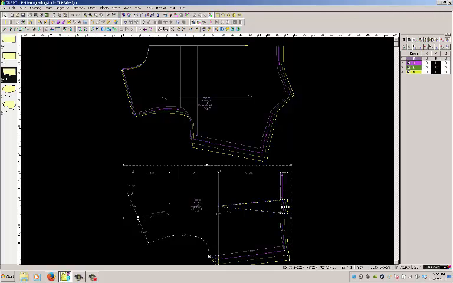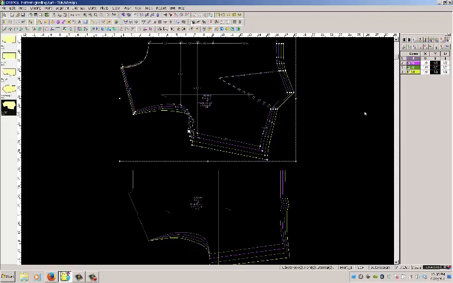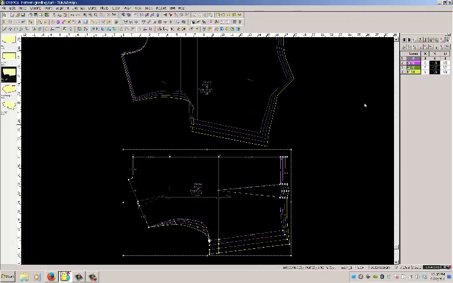Go to my next point, go ahead and paste Y. And again, I'm going to do the same thing where I have selected my armhole, copy my grade, and then move to my back here and paste the grading.